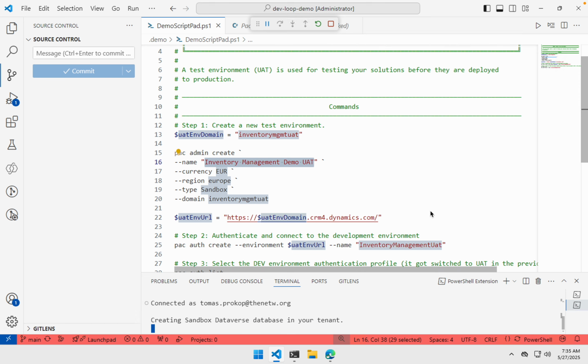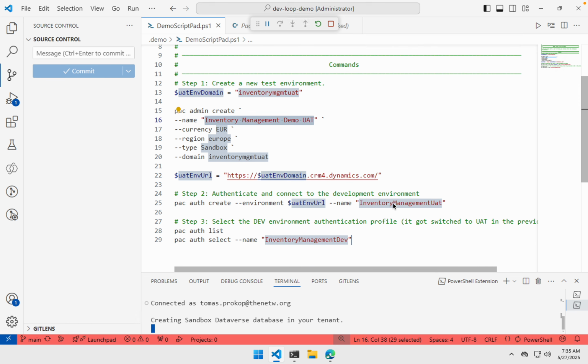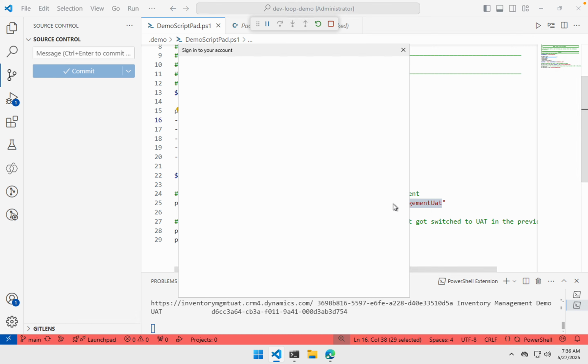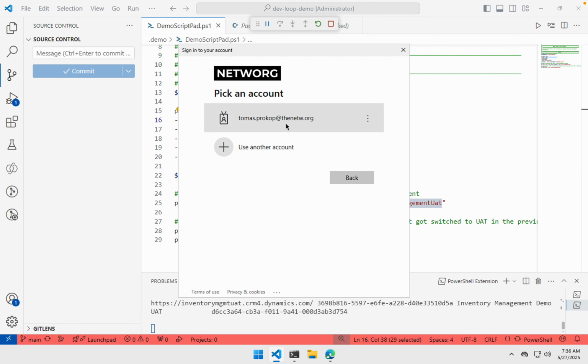So the same process here. We will introduce a new authentication profile for the UAT environment. And we need to make sure we switch back to the original profile because this pac auth create switches the active authentication profile, and we need to make sure we are only working against the developer environment, not any downstream environment that we might connect to from the CLI.